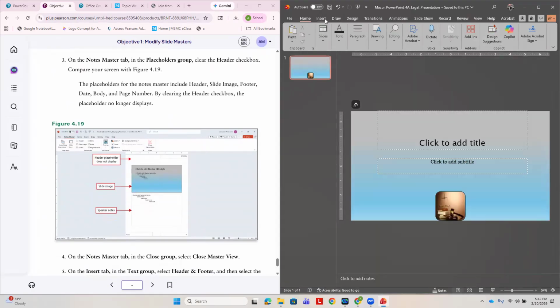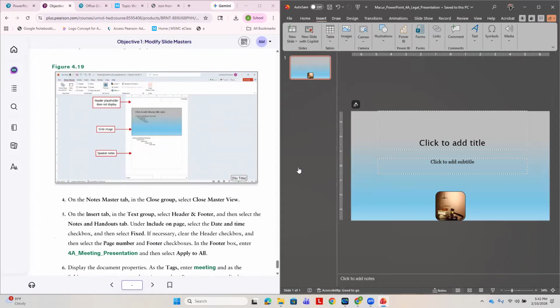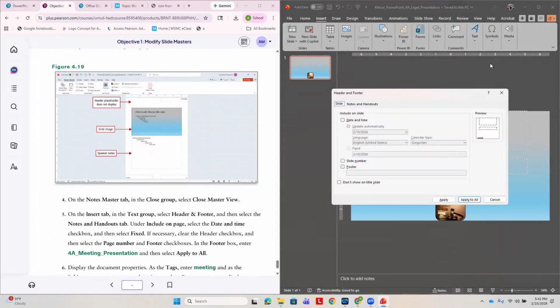We're going to go to Insert. And under Text, we're going to go to Header and Footer. And we're doing Notes and Handouts. Under Include, we want to select Date and Time, and then select Fixed.